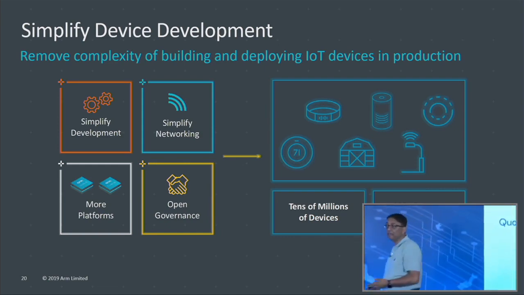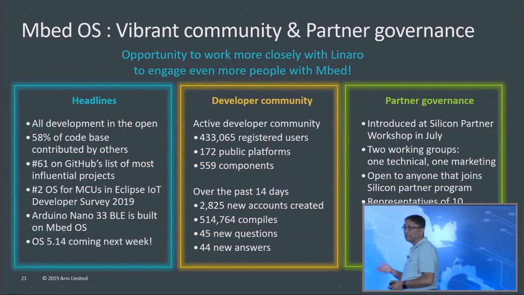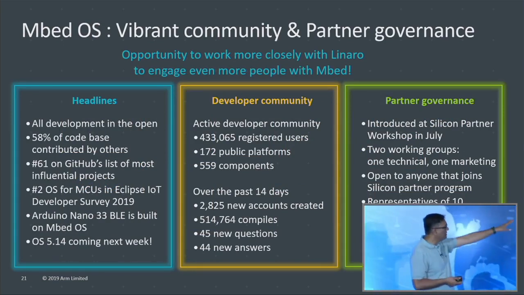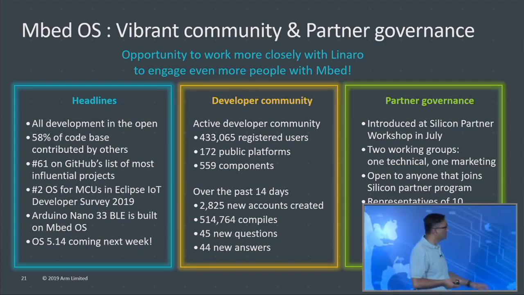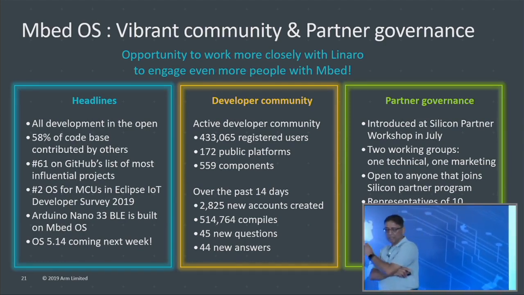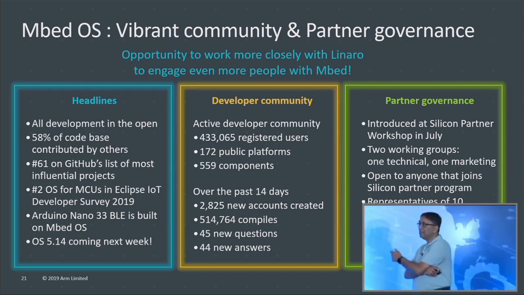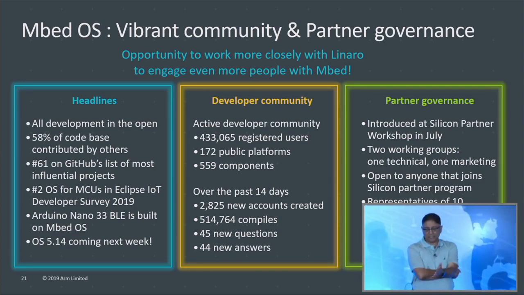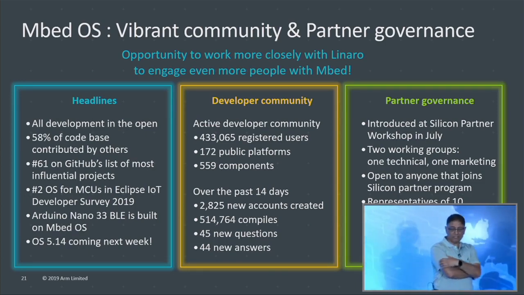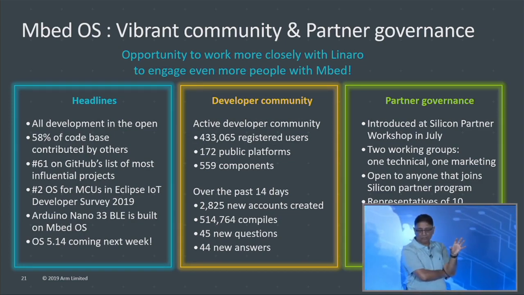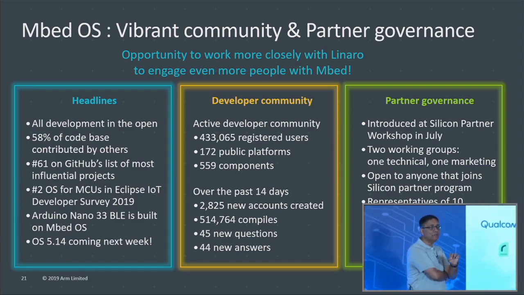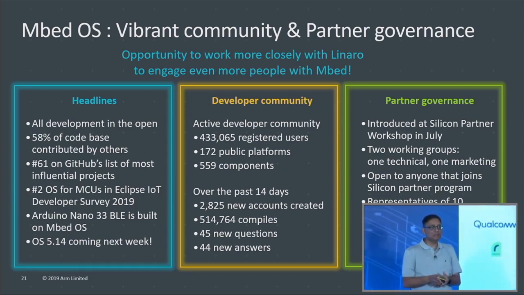And then finally, Mbed OS is an open governance project. So again, while ARM is taking a lot of the heavy load, we've made sure that we're doing this in the open environment. And you can see some of the statistics over here on the slide in terms of number of people that are engaged with it, how many developers are using it, the number of components. You know, some of the stats just over the last 14 days you can see in the middle box at the bottom.